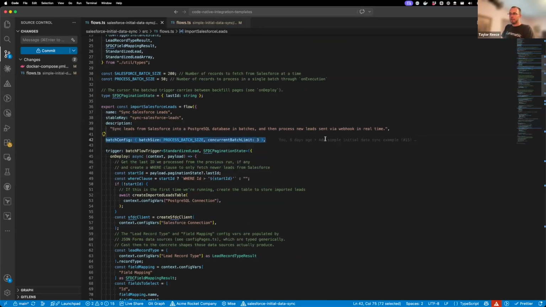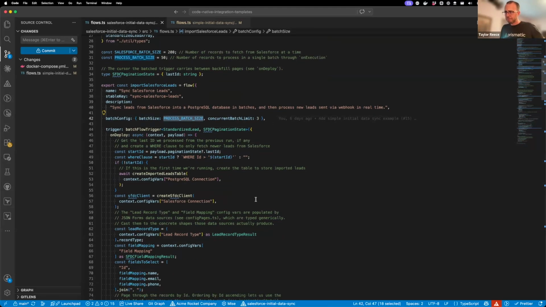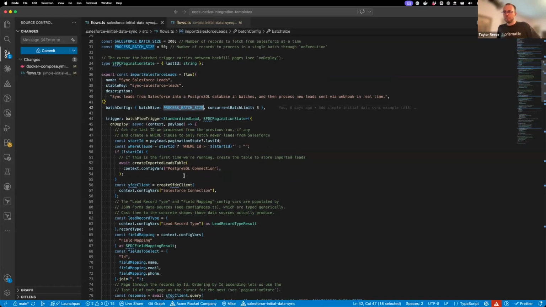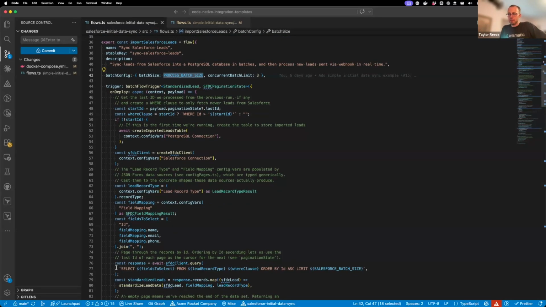I've got a batch config that's saying run them 50 at a time, 50 in batch size, limit 3, when an instance is deployed. Pagination in different APIs is different. Obviously JSON placeholder used offsets. For Salesforce, I'm doing some stuff with the Salesforce query language, SOQL.